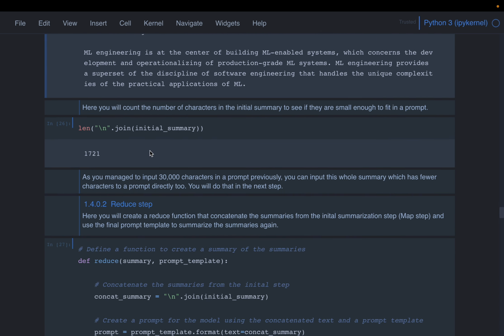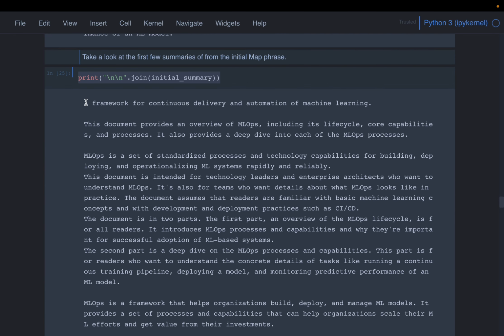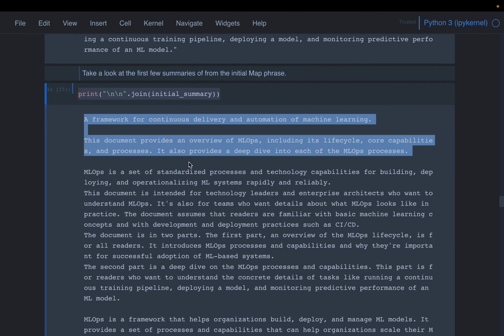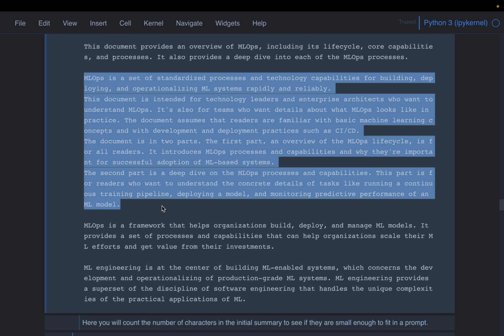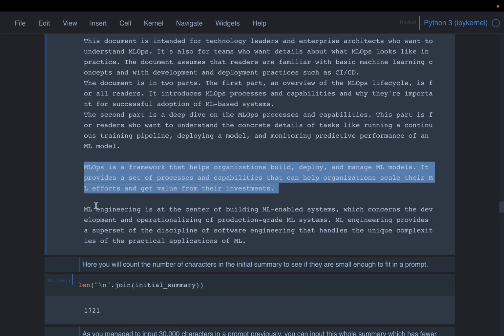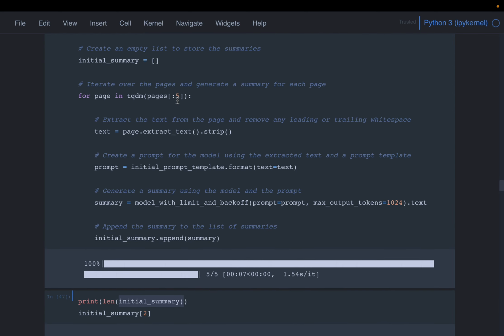Now if you look at the number of characters, that's 1700, which is the summary of the first 5 pages. So this is the summary of page 1, then the summary of page 2, the summary of page 3, page 4, and then page 5, because we have processed only 5 pages.